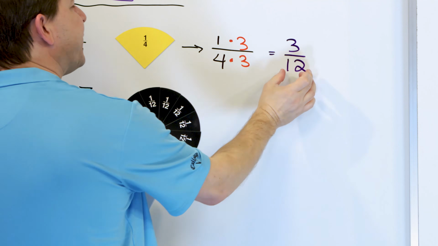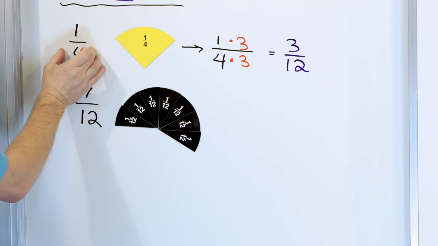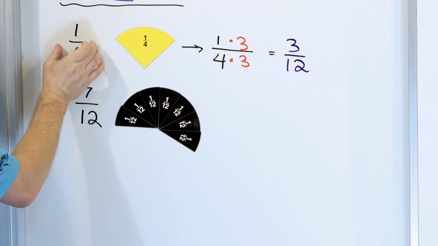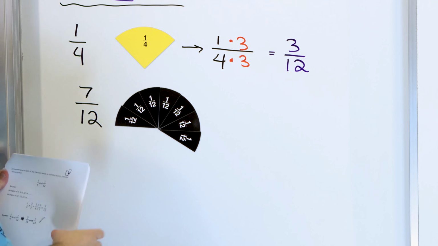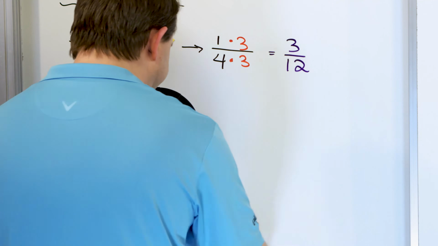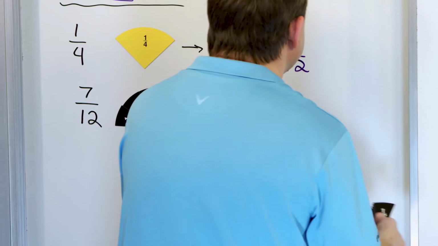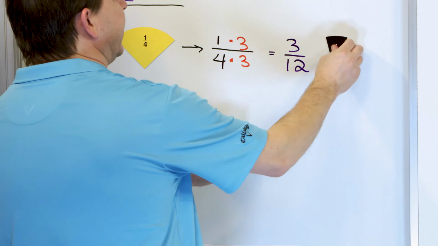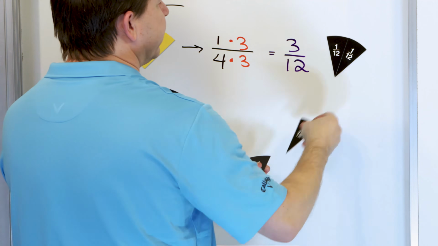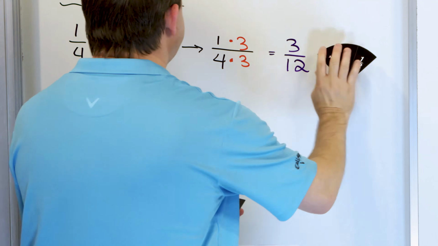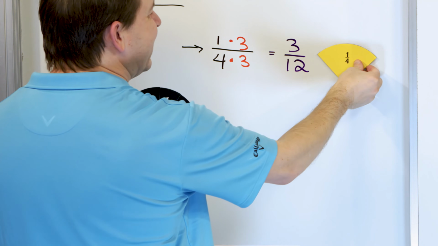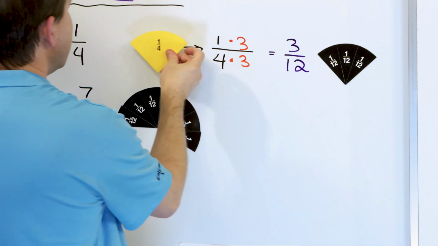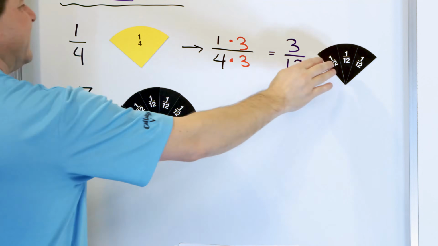And we're claiming that 3/12 is exactly the same actual amount of pizza as 1/4, even though they look completely different. It actually represents the same thing. Let's see if this is actually true. So let's take a look at what 3/12 looks like. 1/12, 2/12, 3/12. And actually, I'll just pick this up and put it right on top and show you that it's not just close, it's exactly the same amount of stuff. 1/4 is exactly the same as 3/12.